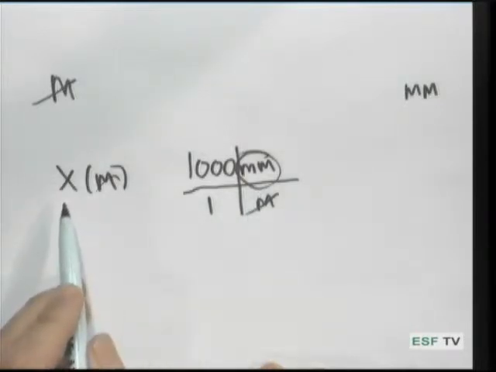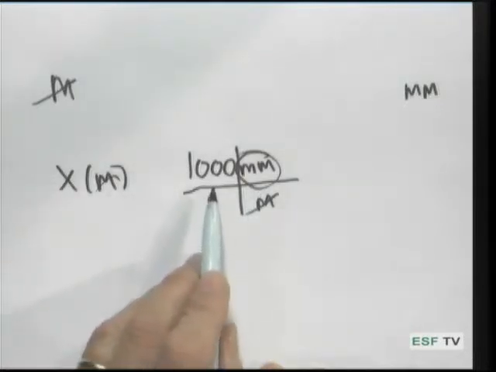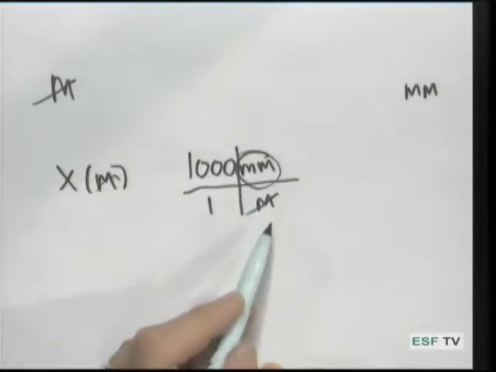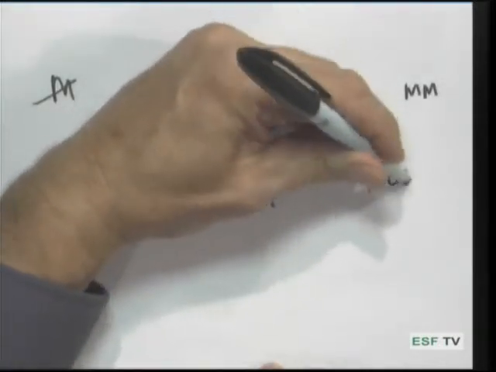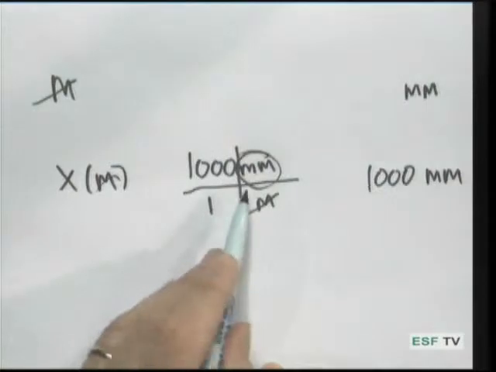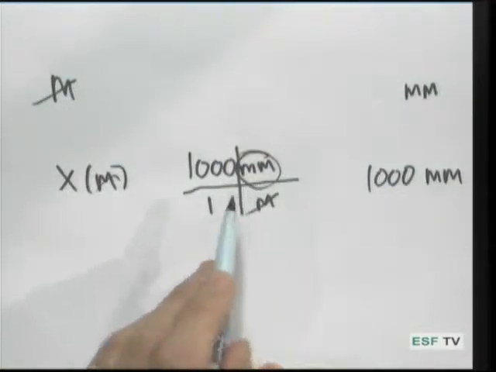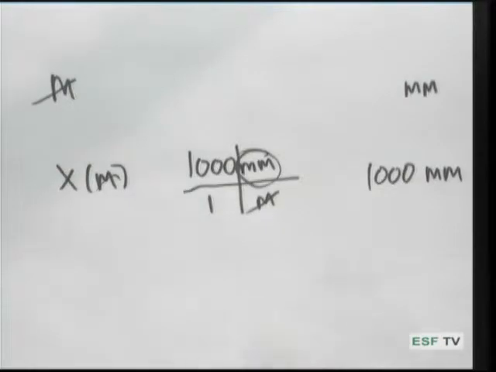So you take an x length measured in meters, you multiply by 1,000 millimeters per meter. This operation of division right here cancels out the meters, and you end up with 1,000 millimeters. You end up with the units that you're interested in still in the quantity. Okay, so this illustrates a couple of things. One is that you can do multiplication and division with units. If you arrange it in the right way, you can get units of an original number to cancel out so that you end up with a number with the units that you want in the end, and that's the way that you do a simple conversion. We could turn it around the other way as well.